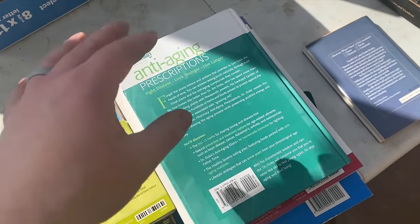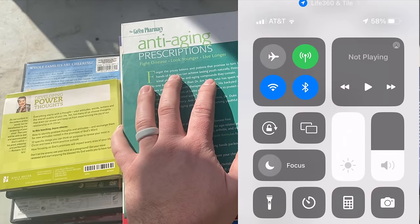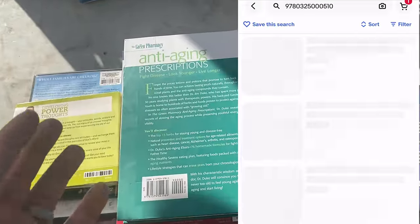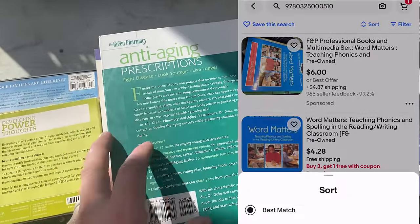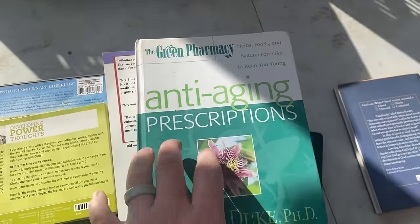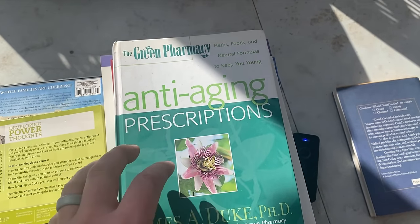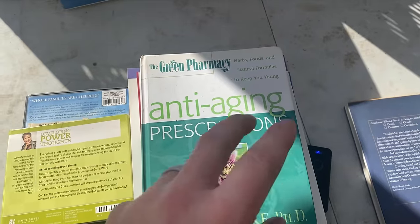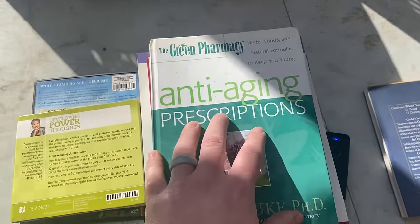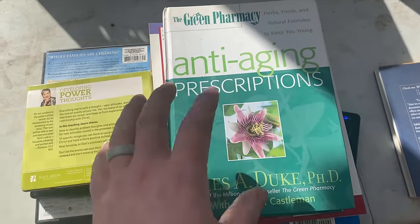If you're just getting started selling on eBay, I suggest scanning these with the eBay app — just go to your camera and scan the barcode. I sort results from lowest to highest. I am looking for anything worth $7 plus shipping. I found that's the point where I can actually process them in a timely manner and make money. Anything less than that, it's really hard to do it fast enough to make money — considering buying shipping supplies, making your listing, taking pictures, storing it, pulling it out, and shipping it.